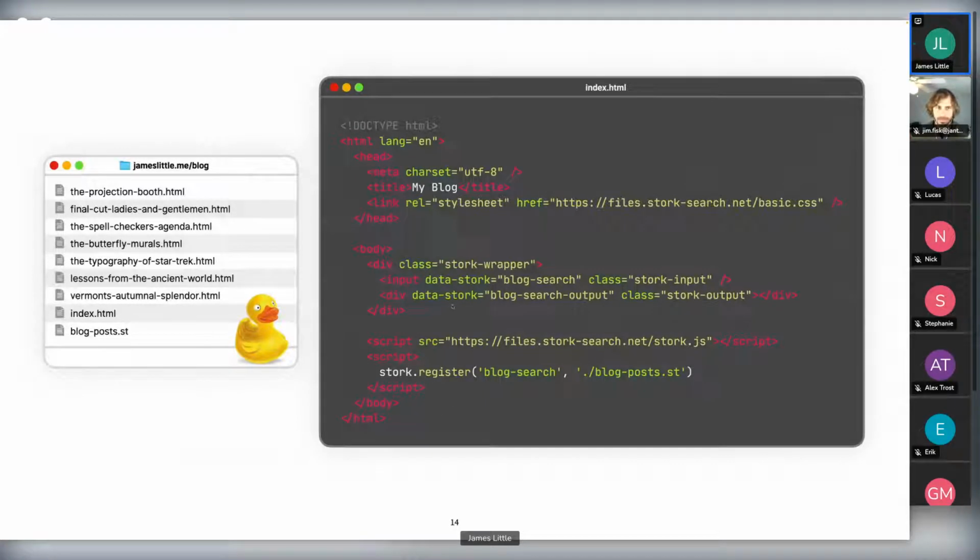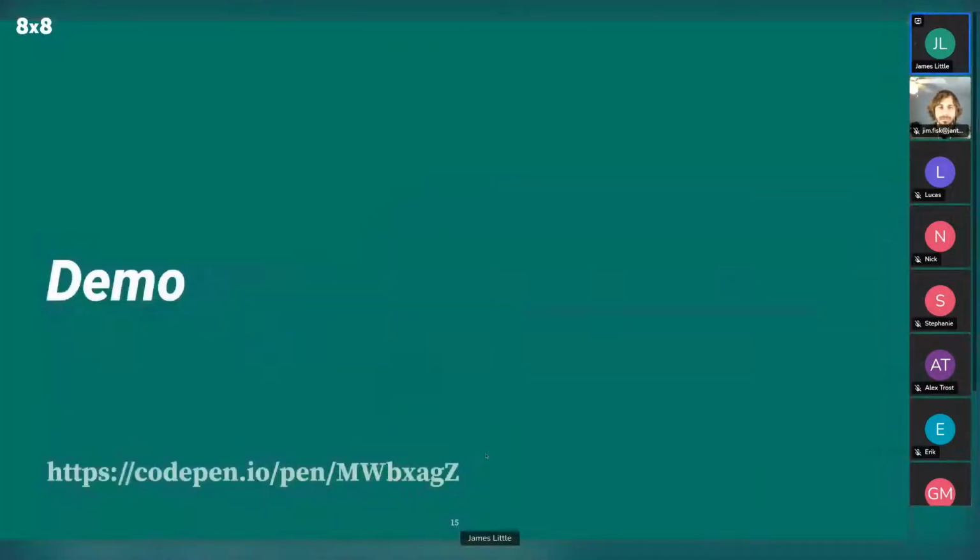There's not much to a Stork integration. This is the input. You need a div to basically give you a landing pad for all of the results. Here's the stork.js file that we're getting from the third-party library. And then we register the search index. I've accidentally messed up my slides and called it something different here, but that's our search index file. And the Stork JavaScript library is getting the WebAssembly blob. It's getting that file from the server, and then harnessing the DOM and doing that transformation and making it this interactive experience. And so finally, we'll get to the demo.